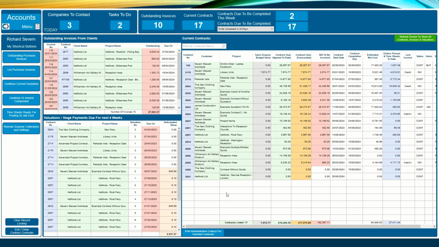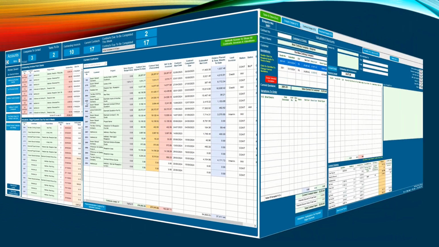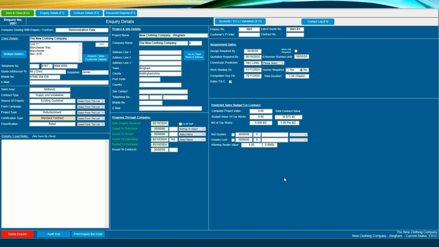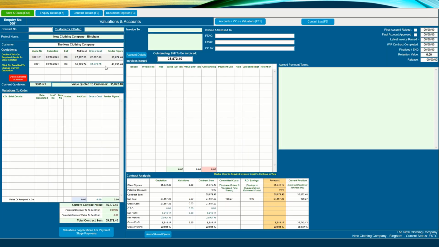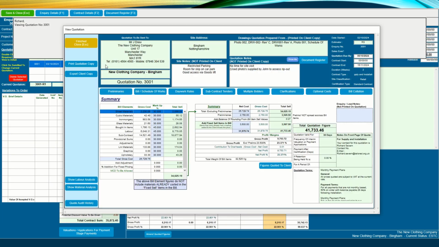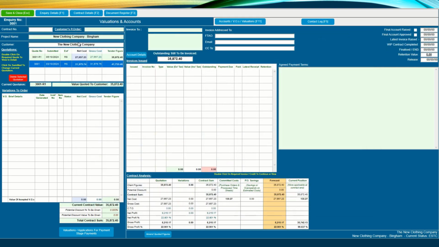So, there we have a very brief overview of preparing a quotation from start to finish. The system will automatically indicate that a quote has been submitted to the client, and will also add this into the call log. Quotations are easily revised, and as many revisions may be done as required. All submitted quotes are listed, and may be viewed in detail. A previously submitted quotation may also be set as the current quote for a contract, to be made against, if required.